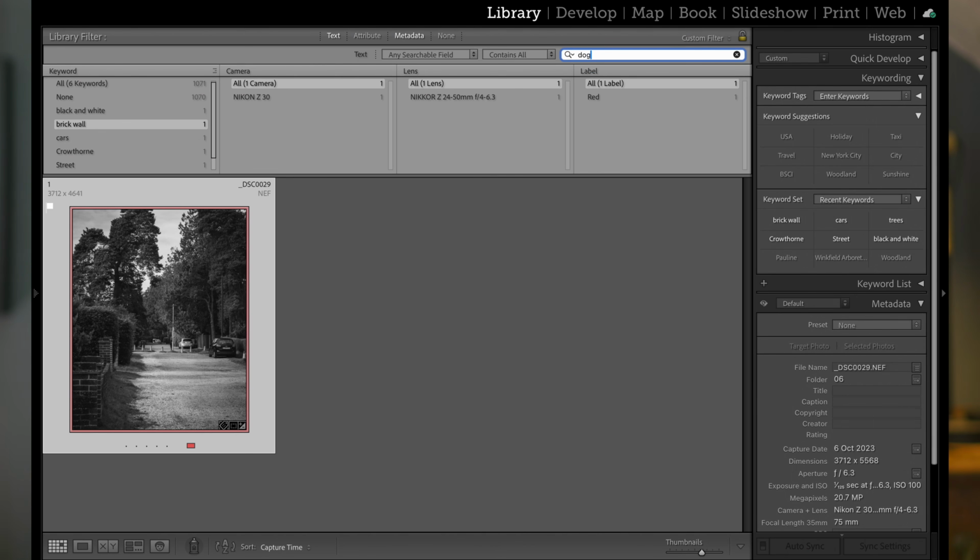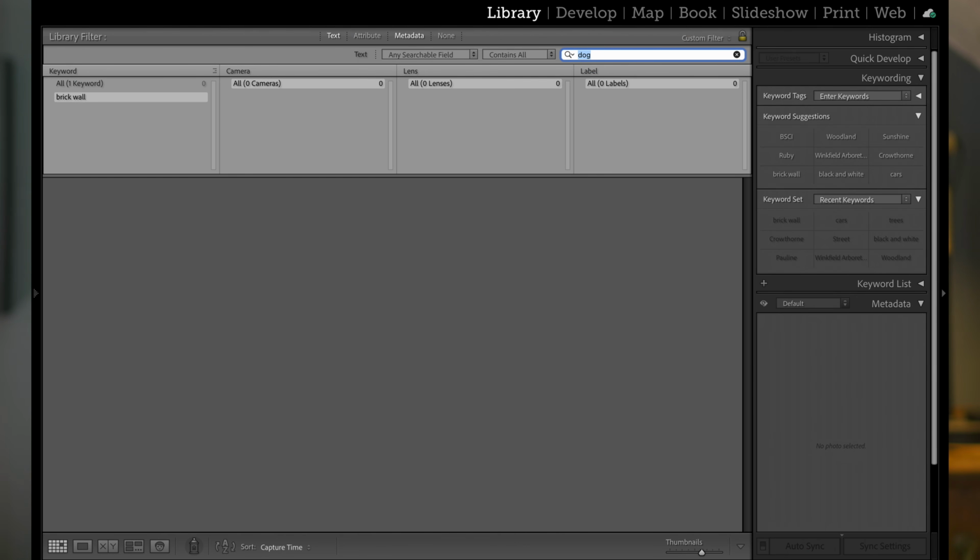And you can also, like I was going to do, just search for something, but dog doesn't come up because I've not tagged any pictures with the keyword dog. I could do, and then I'd be able to find them, but at the moment, none of my pictures have that keyword. So there we go. That's how we can do that in Lightroom Classic. And now when I search, those pictures will come up.